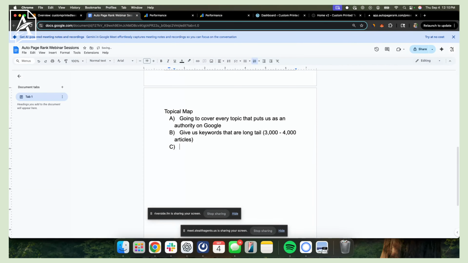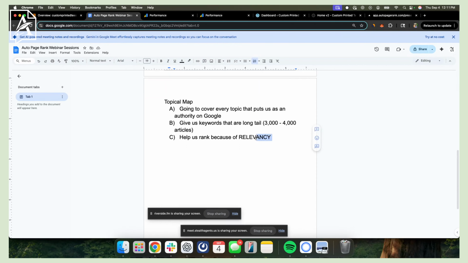And then it's going to help us rank because of relevancy, because we're highly relevant with Google. Later on in these sessions, I'll share with you guys how we took some of these stores and went from not that relevant to a highly relevant store or highly relevant business. So the topical map helps us do that. Before, when we first started this out, we didn't really have a topical map. But now that we do, it's getting us more placements and more leads, because the number one thing right now is relevancy. So this is basically what it does.